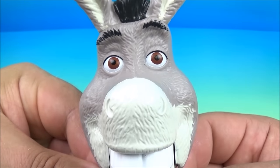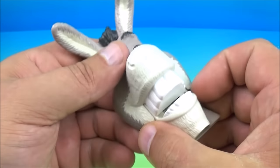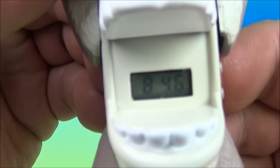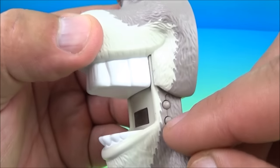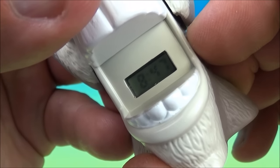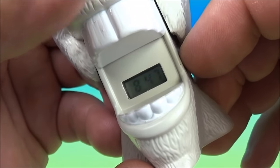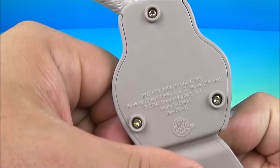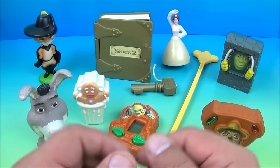And last up in the set is Once Upon a Time Donkey, my favorite character from the Shrek movies. I love Donkey. He's the best. So what's the gimmick? You open his mouth, and inside is a little clock. Look at that. It's 8:46, but not really. It's not set. But you can do that by pushing these buttons here on the side. You push them, it changes the different settings. See what's happening there? As you push them, it switches. And then you use the other button below to set the desired time and dates. It's really cool. And when you're done, you have a donkey desk clock. How awesome is that?